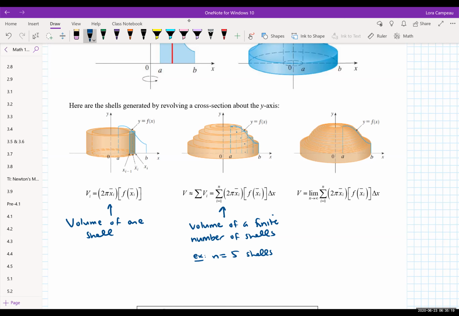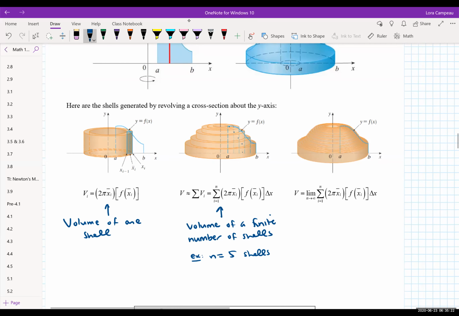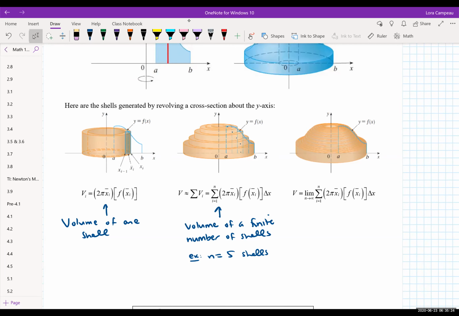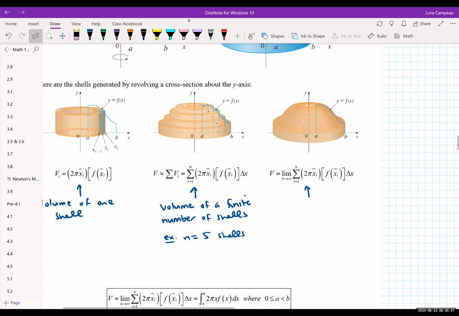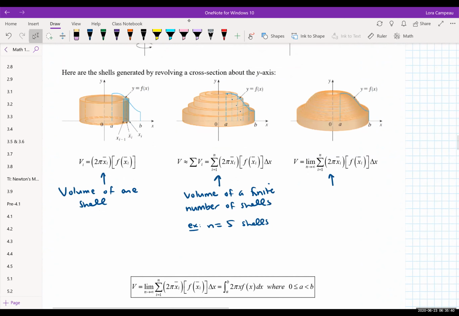And then if you want to get crazy and say, well, what if we took an infinite number of shells? We slice this x-axis up infinitely from A to B. We are getting this part. And this is what is justifying why we're probably going to resort to an integral. This is a limit definition. Let's see if I can help you with this. Very similar to how we were dealing with integrals with areas under curves, this limit definition is taking care of infinitely many shells.